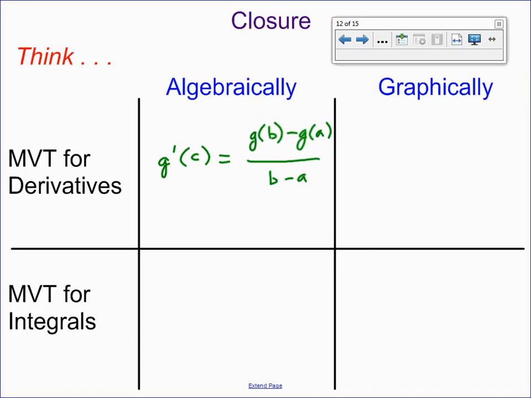Graphically, we could show that with my slope of the tangent and slope of the secant, and parallel lines would mean their slopes are the same, my equal sign. So let's go ahead and do a quick sketch for that. So if you consider some arbitrary function g over an interval a to b, we know that if g is continuous in between, and differentiable on the interval a to b, then there's got to be some c value where the slope of the tangent line is equivalent to the slope of the secant line between the endpoints.